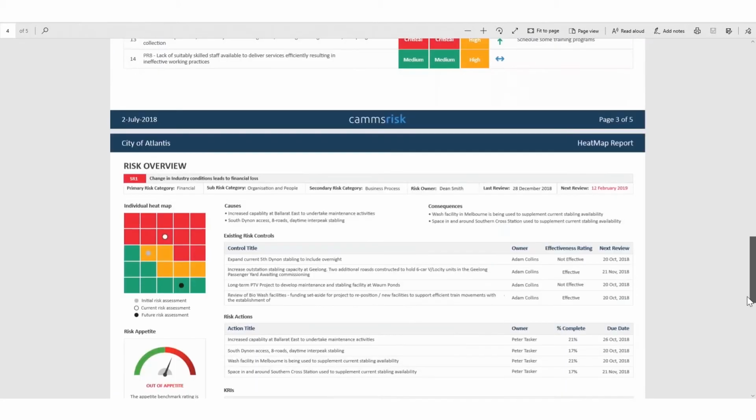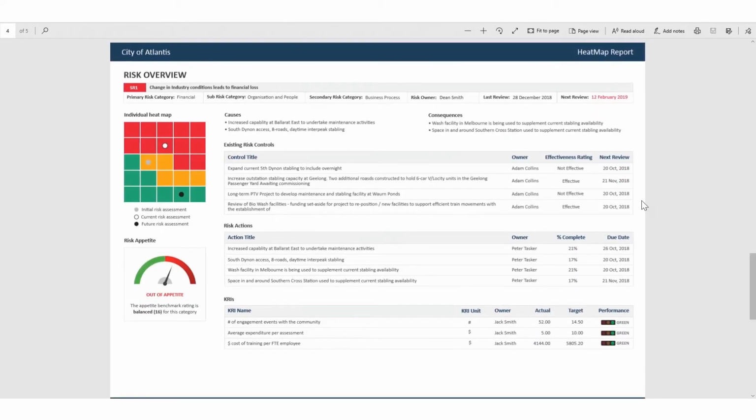And then if I scroll down, it'll actually give me further detail around what the particular risk is, and these are all of the attributes associated with it. So, causes, consequences, controls, actions, KRIs. You can see all of those on the screen, but the key element to understand here is this is run as part of a standard reporting package at the click of a button, and can be included in board packs or anything similar that you might need to present up the chain as well.